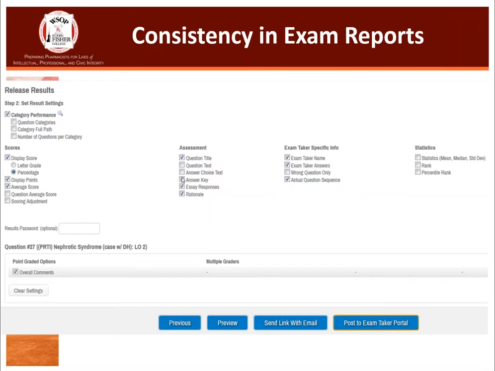They can see their essay responses. If there is an essay, we release to them our comments on that essay. But they get used to seeing the exam report in a very specific format, and so they know what information they can get. They know what to expect on those as well, and it kind of closes the loop on that consistency all the way from creation of items through their reports on the data from the exams.